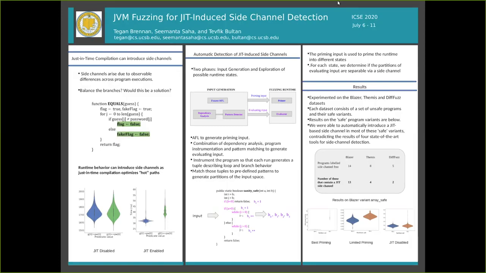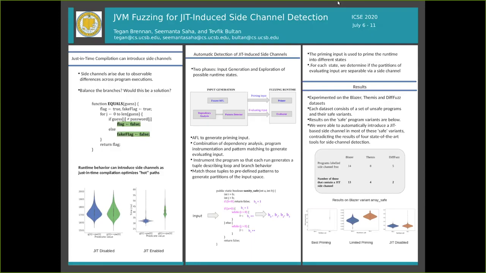The two sets of violin plots below show the change in behavior of this function with and without enabling just-in-time compilation. On the left, we see that when JIT is disabled, the execution time behavior of this program, when the first pair of characters match, is indistinguishable from that when the first pair of characters do not match. No side channel appears to be present.